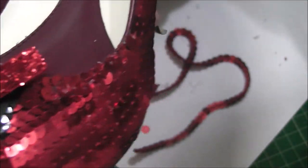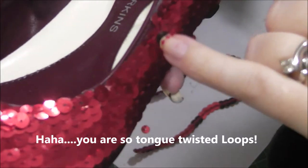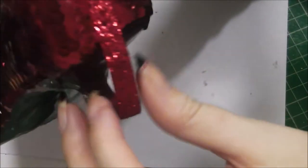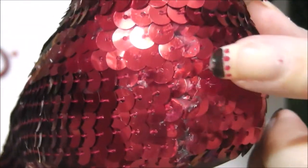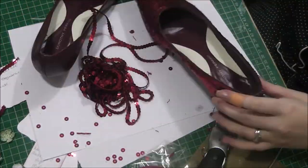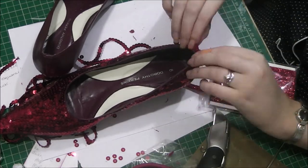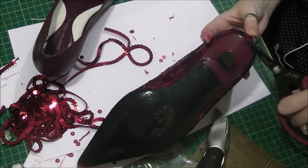And any bits of glue that had sort of become visible and hardened on the shoe, what I did was I went through with my heat tool. And then along the back, so that messy seam wouldn't be seen or visible, I went along with the glittery ribbon and just glued that down the back so you wouldn't see that seam. So there's that shoe all complete. I'm just gluing the seam. Gluing the seam of my shoe.